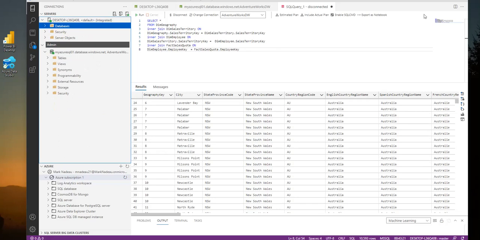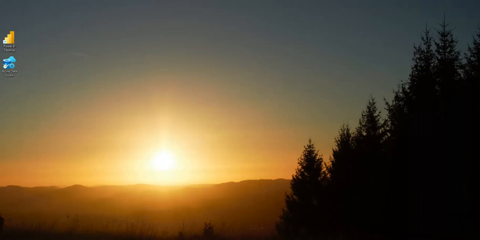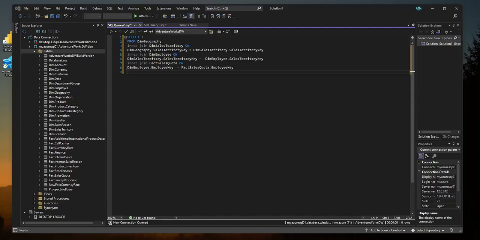So here I set up the Microsoft Visual Studio Professional 2022, and I was able to successfully connect to the local database, no issues. And I was also able to connect to the Azure database, and there's no issues there. It just gives you another tool that you can run your queries off of.